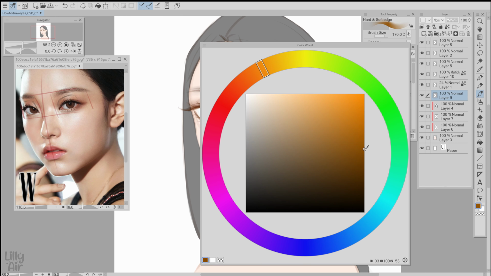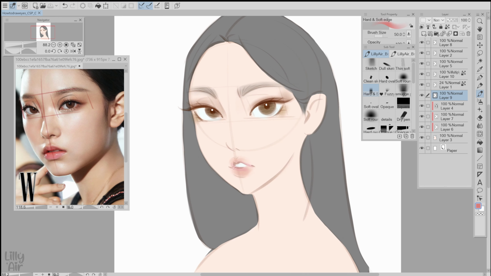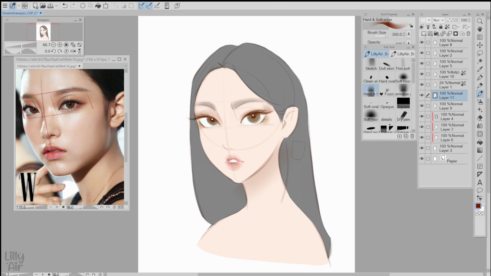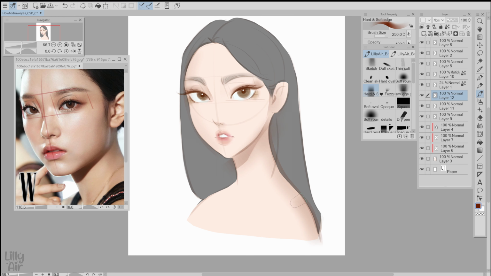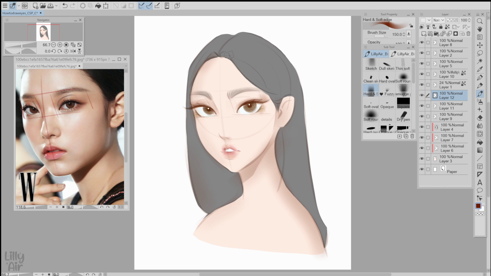As you can see, I'm not drawing exactly like the reference. I use her pose and expression a bit. I stylize her eyes and the lip. Of course, you can choose to draw it realistic if that's what you prefer. You are in full control of what you want to create as an artist, which is the fun part.